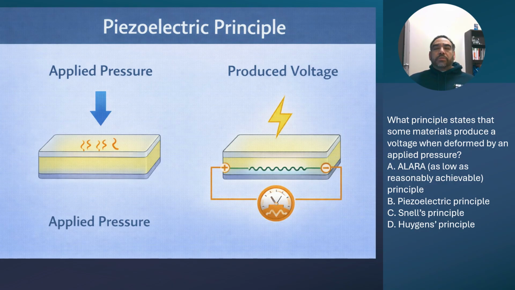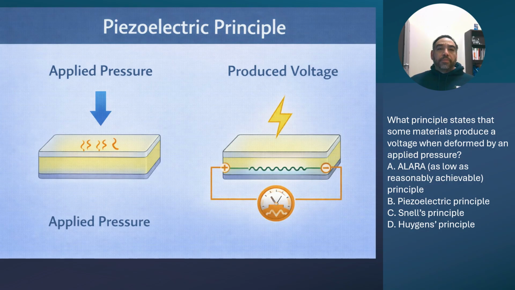I'm going to attack the question as if this is your only question that you're studying, and so I'll try to cover it thoroughly. Certain materials generate electric voltage when you apply mechanical pressure to them, and conversely, when you apply electrical voltage, they deform. When you deform it mechanically, it creates an electrical potential.